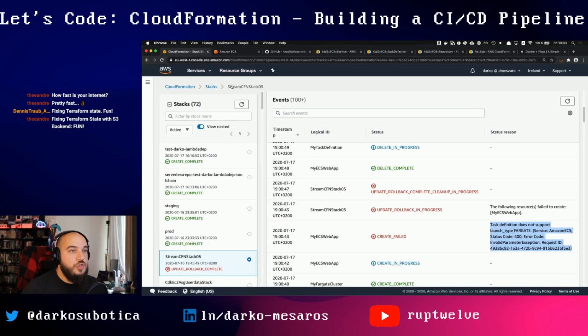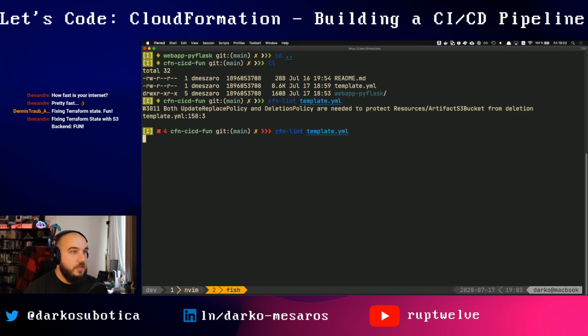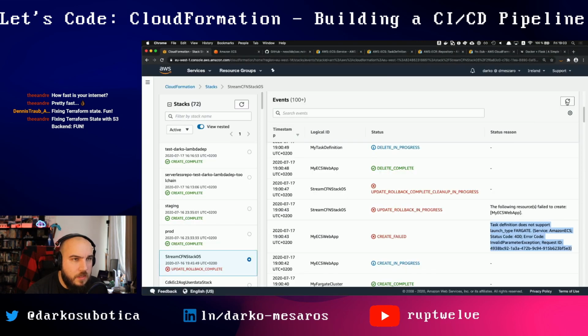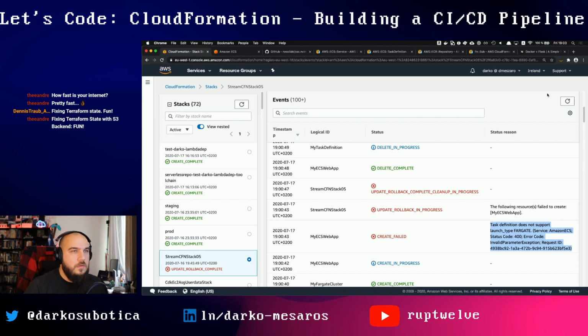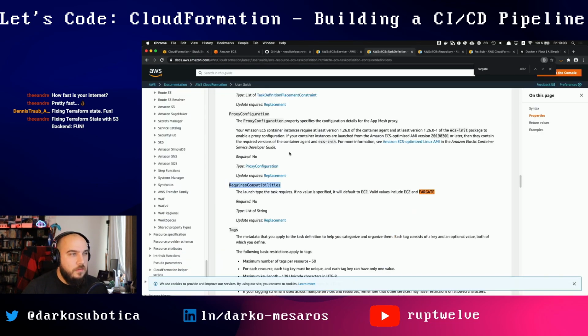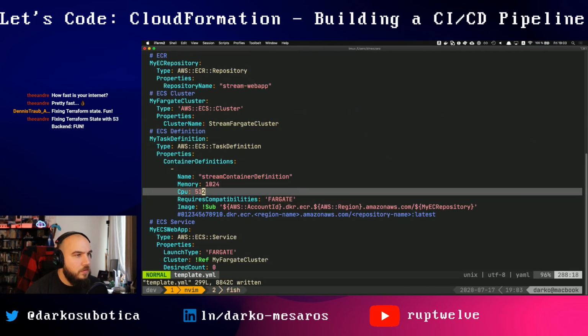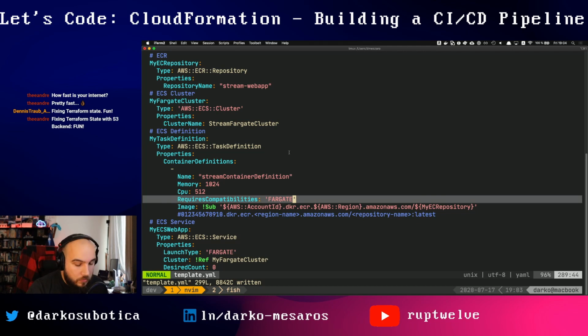So shall we do this and be smart about it and check the template? Invalid property requires compatibilities. Why is that invalid? Is it on a container definition? Did I do it properly? Requires compatibilities. List of strings, so it should go.